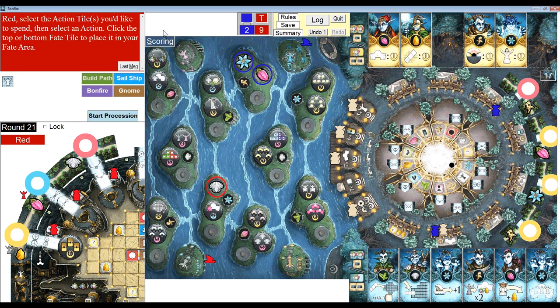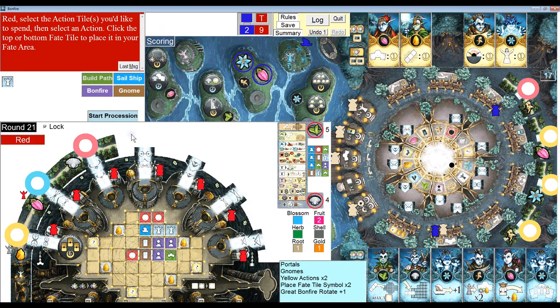Red's ready to place a fate tile. She's going to take her bottom one here and place it here. And that's going to collect her three gnome action tiles, a guardian action tile, and two paths.